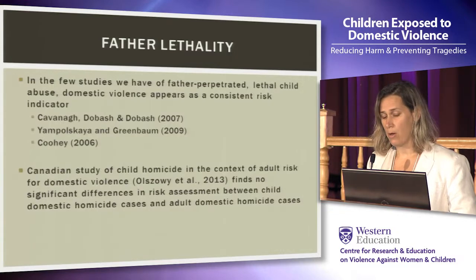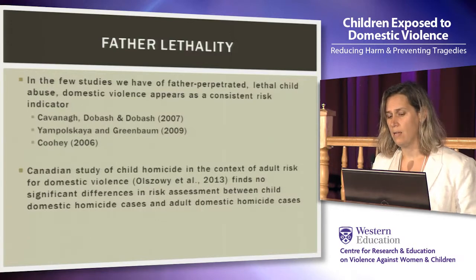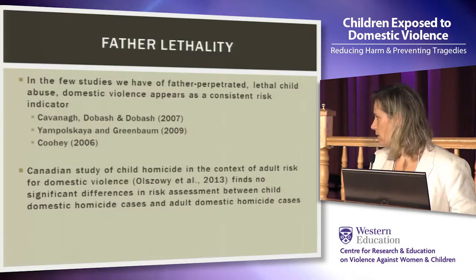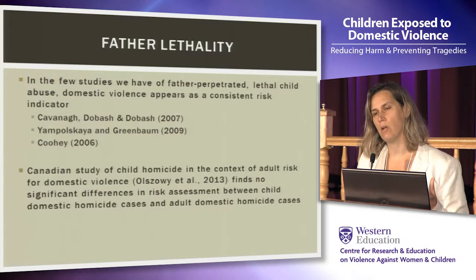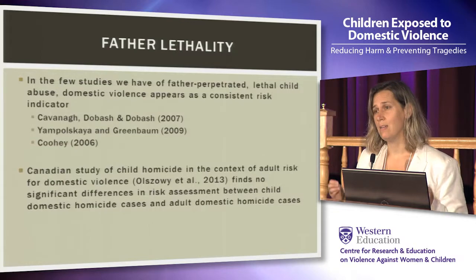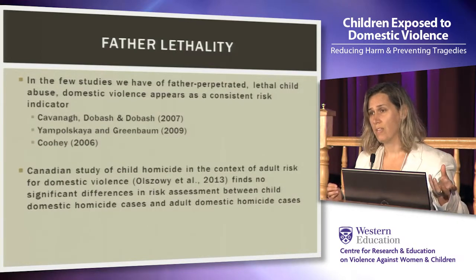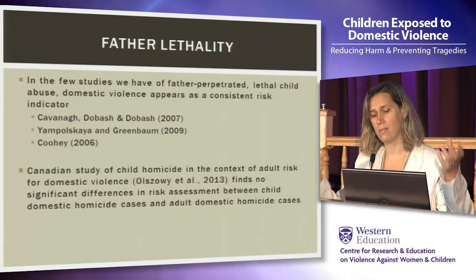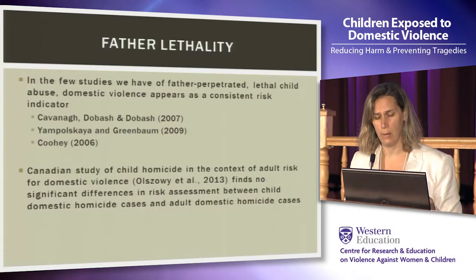We also know from our Canadian Death Review Committee and Canadian study of child homicide that when we look at child homicides, and I believe this is going to be talked about a little bit more later, when we look at child homicides in the context of adult domestic violence and try to figure out whether there are differences in domestic violence homicide cases where children were victims themselves and when children were not victims themselves, there's no difference in the risk factors. And as I said, that's something that we'll be discussing a little bit later.